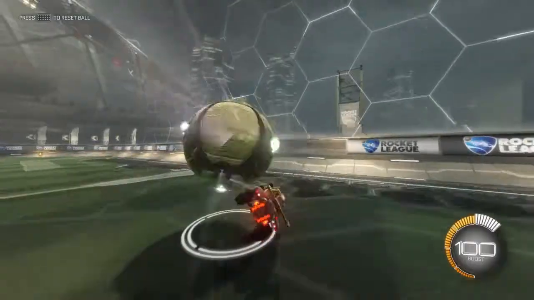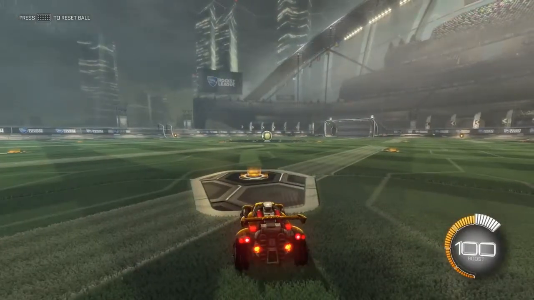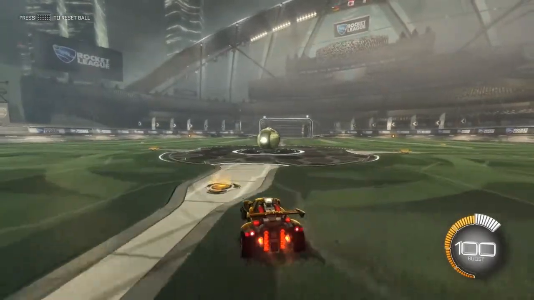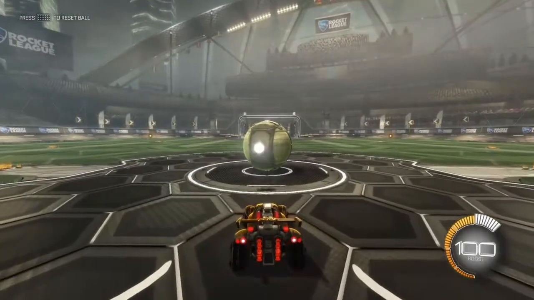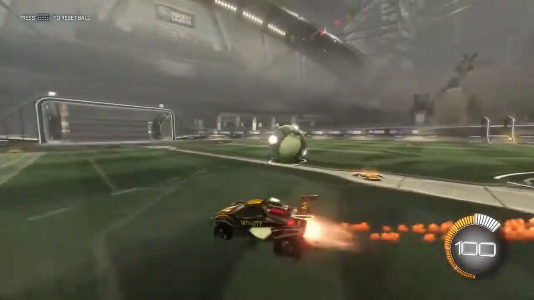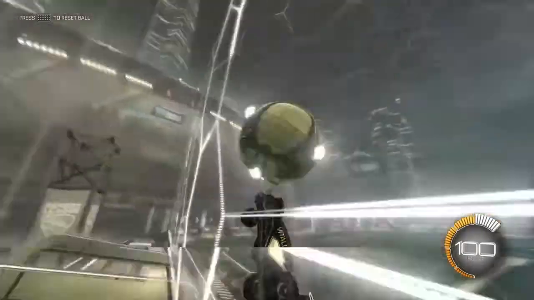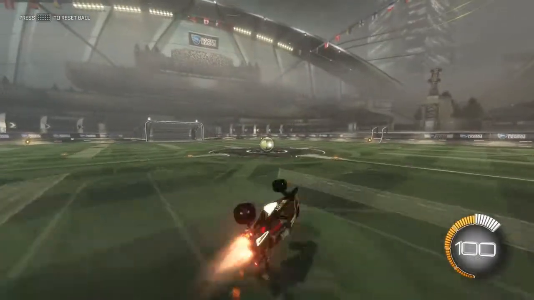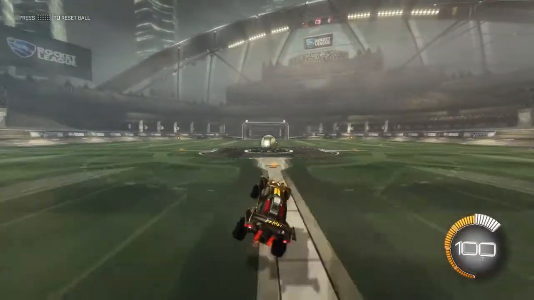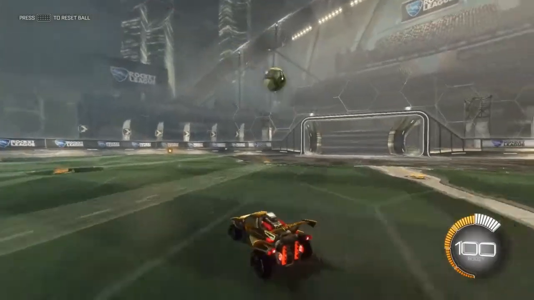And after you've done that for a while, this will actually really help a lot. After you flip into the middle, and you're racing up towards the ball, right before you hit the ball, you want to hit the middle of the ball. Make sure your car is on the center of the ball. So you just get more power, and there's not really space for the opponent to counter that.